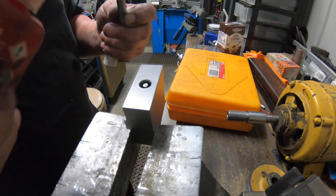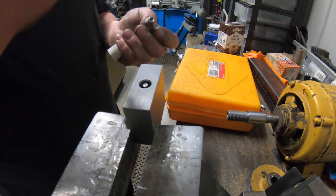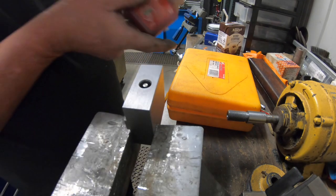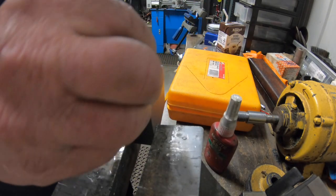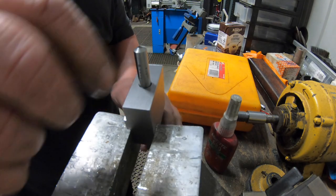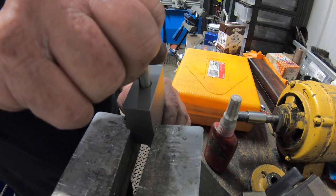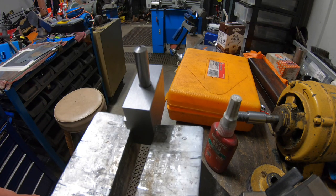Just Loctite this. Just put a tiny dob of this, 680. Just want a tiny little dob. Let that go off. That's the job complete.